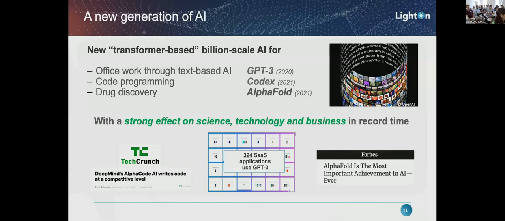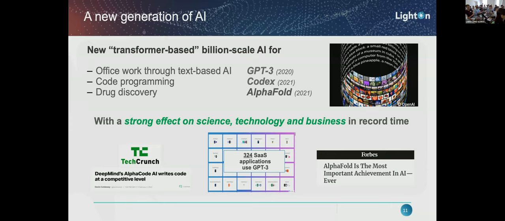It's interesting as well to look at the time scale. The first paper on transformers came in 2017, I think, from Google. So only 5 years ago. The transition time from the first paper from Google to an actual product is really fast. I don't think we have seen that very often in the industry.